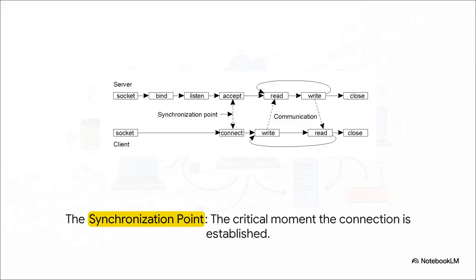Here's just another way to look at that same dance, but this time we're focusing on one critical moment, the synchronization point. This is the handshake. It's that instant when the server, which was just waiting patiently, finally accepts the client's connect request. At that exact moment, they are in sync, the connection is officially made, and the real conversation can finally begin.